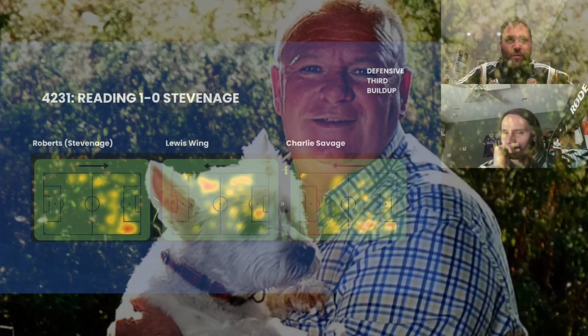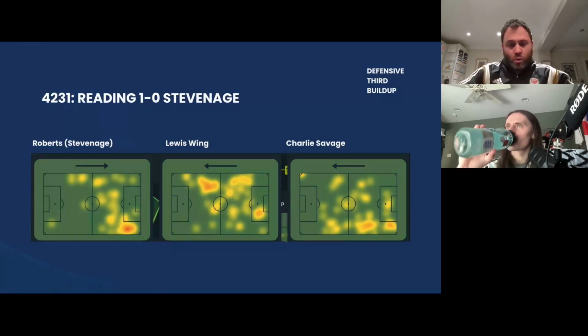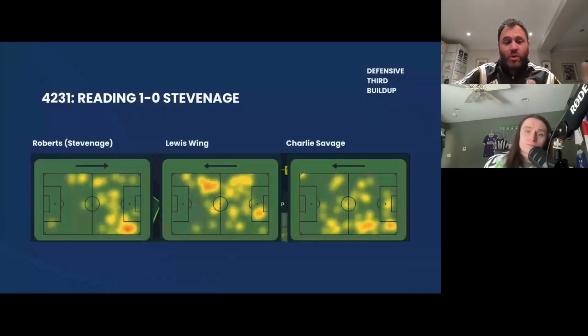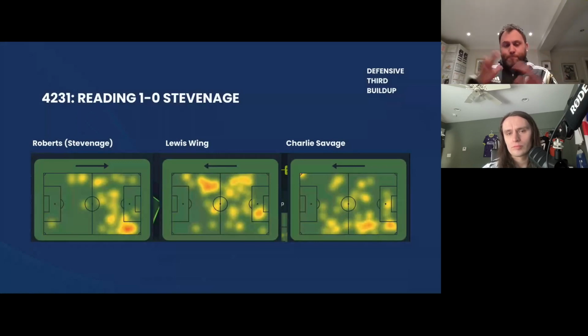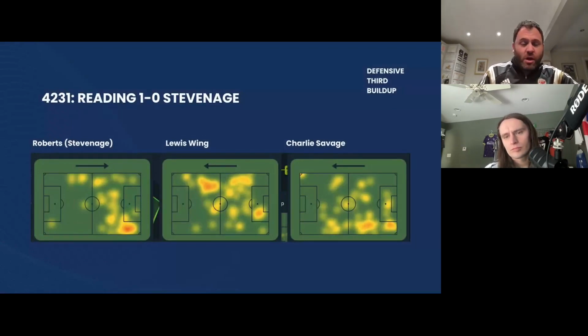But in terms of that formation, you talked a lot earlier in the season about Nelson Abbey, before he left us in January, building the attacks, or the ball progression if you like, from central defence. Do you feel that part of this change, in terms of the way that we move the ball out of defence, has ultimately had to shift because we've lost the main ball carrier in the defence in Nelson Abbey? Or do you think, like you said in terms of Savage, we had a little bit of success when we dabbled in this, and now he's gone, this is what we're sticking with? We don't necessarily need the defenders to carry the ball out so much because we've got those two players at the start of the midfield to progressively bring the ball forward for us.